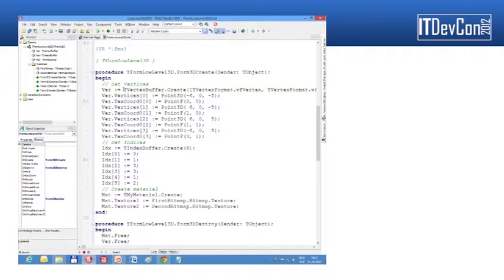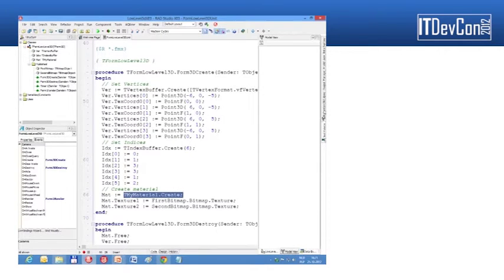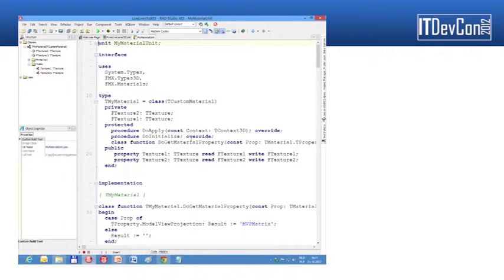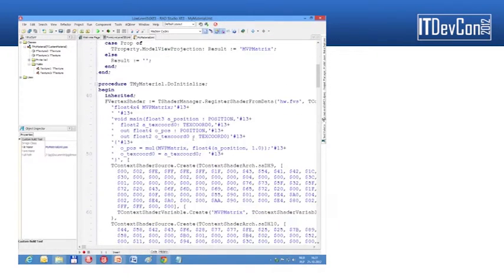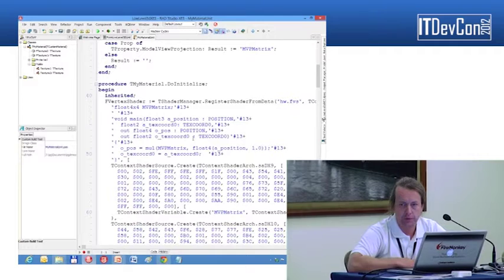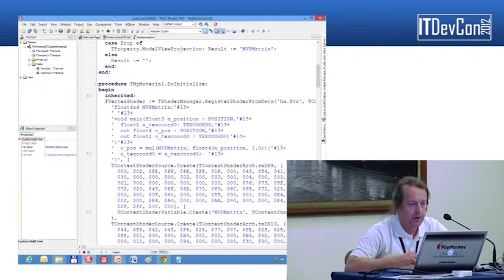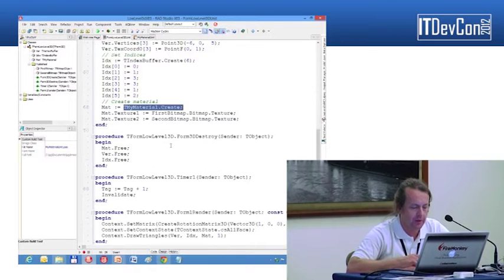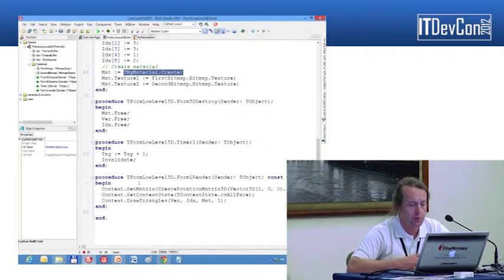So here I basically create a vertex buffer, just specifying a number of vertices. I have my own material created. It's actually defined in another unit here. So let me go to this unit like this. Okay, so I have my material unit. So here you basically can specify the shader code that is being executed inside of the graphical processor unit. But this is, again, quite low level and maybe you don't want to do it. But this is how you would do it in a low level.